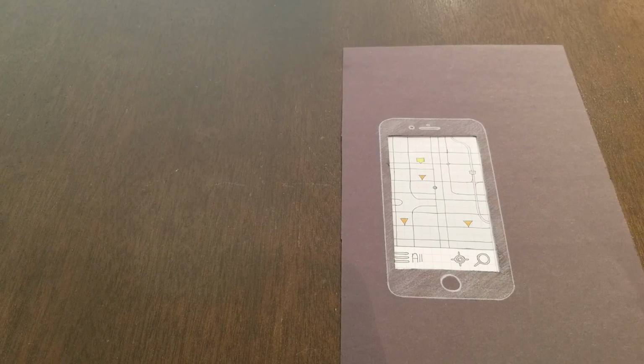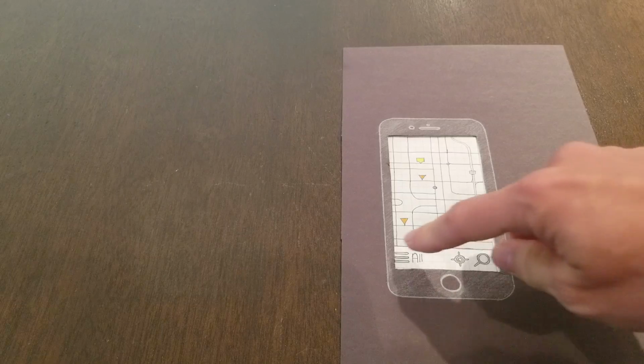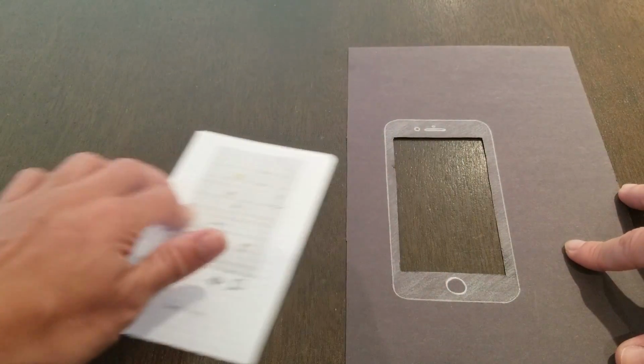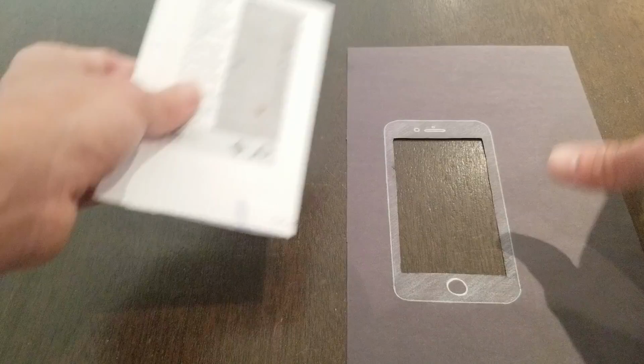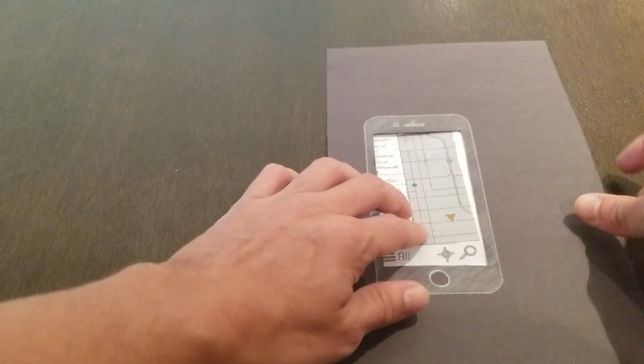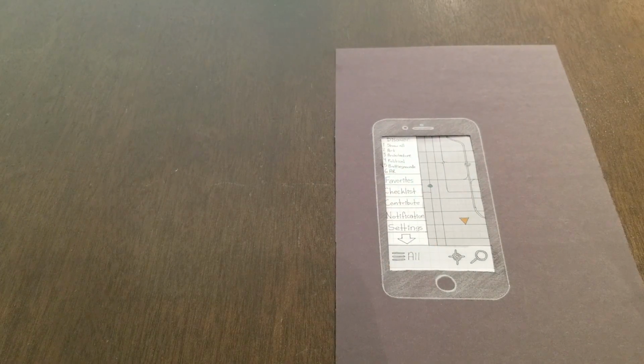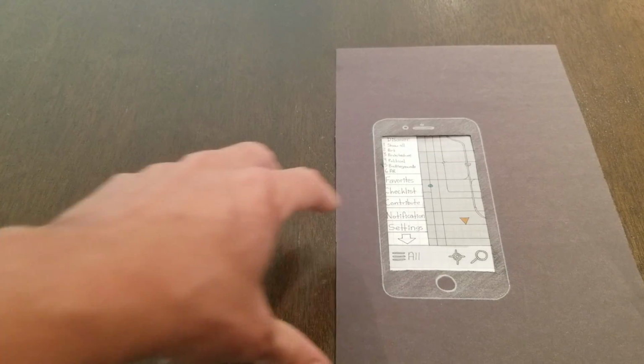So what we can do to specify our search is we're just going to go ahead and click right there on the menu, right next to where it says all, indicating all of the available options. And then the menu option is going to open up. And like we saw with the interactive spots, the background gets shaded in, so it should be a little bit less distracting. And the menu option would open up on the left side.